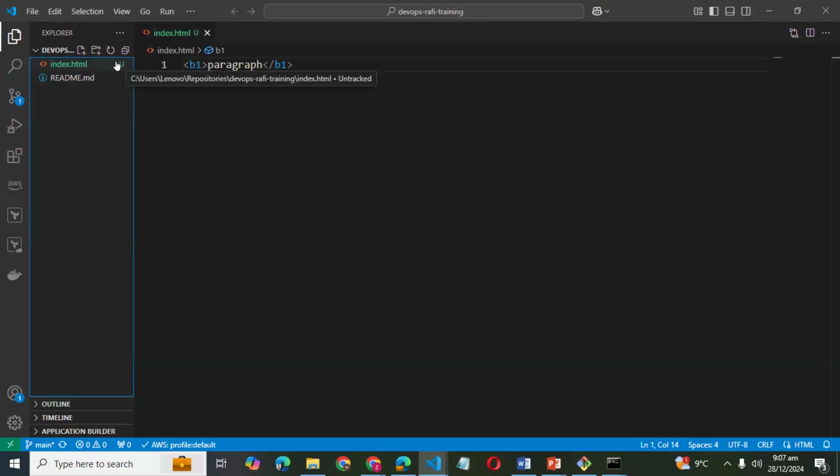Untracked means this file is currently not located in the DevOps Rafi training repository which is located on GitHub, because we just created this file on my local machine. You need to push your changes to reflect on the GitHub repository, right?